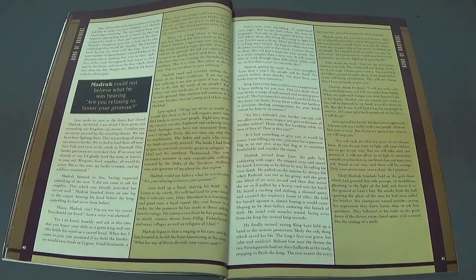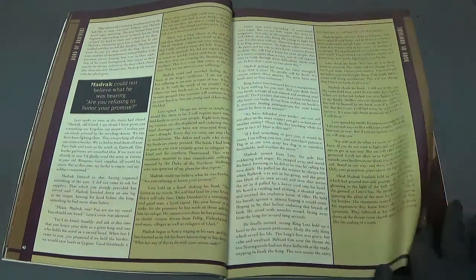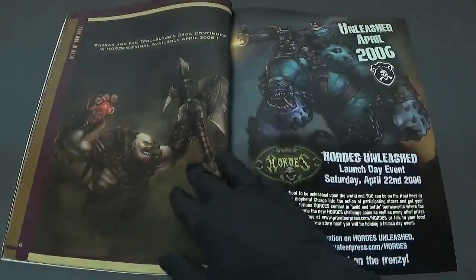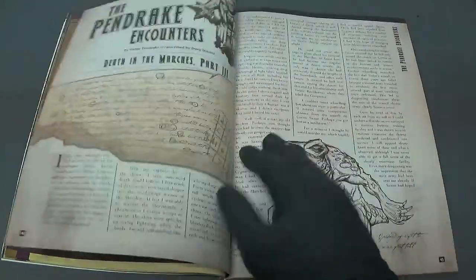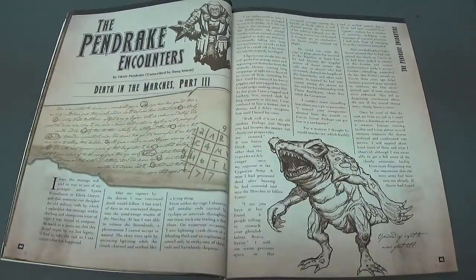The hobby articles and the lore alone make it all worth it. Cool. Unleashed, April 2006. Great.